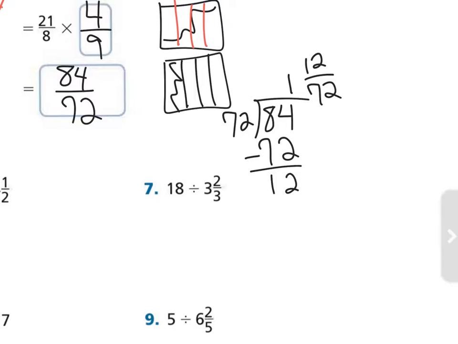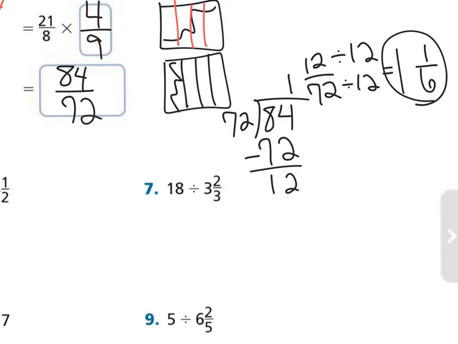If you see it, these numbers can both be divided by 12. Don't forget your whole number part there. That would be 1 1/6. If you don't see to divide by 12, maybe you just see they're both even. Divide by 2. Then they're both going to be even again. Divide by 2. Then they're both going to be divisible by 3. Okay? So it may take 3 steps to get that reduced depending how you do it. As long as you get it down to 1 1/6, that's really what we're after. Okay?